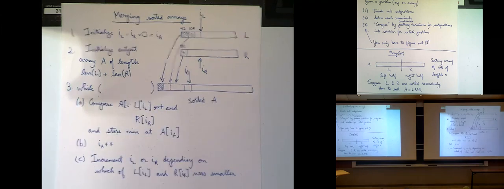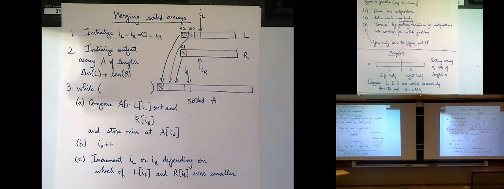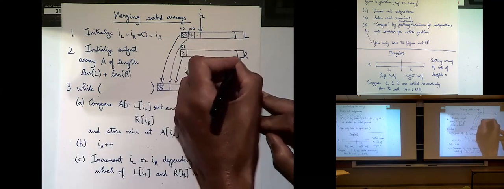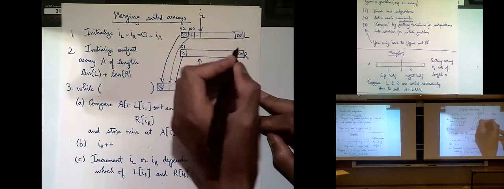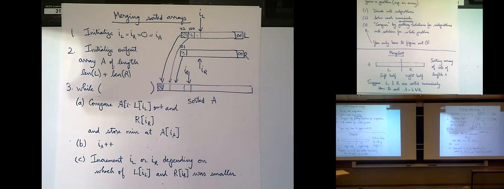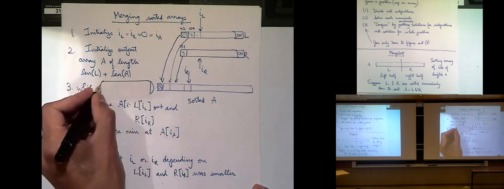Right? So often a convenient way this is done is you could imagine that you stick an extra element in here that's infinity. And that way whenever you compare something with infinity, it's always smaller. And you can do that. You can do this in many different ways, right? Whatever is convenient. So when you code this up, you need to write out what the while condition is.